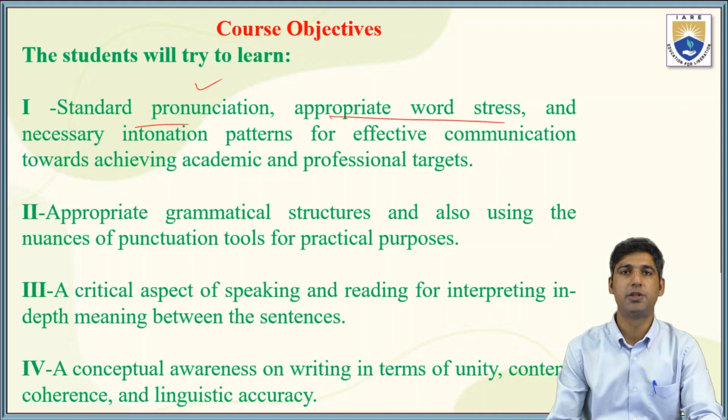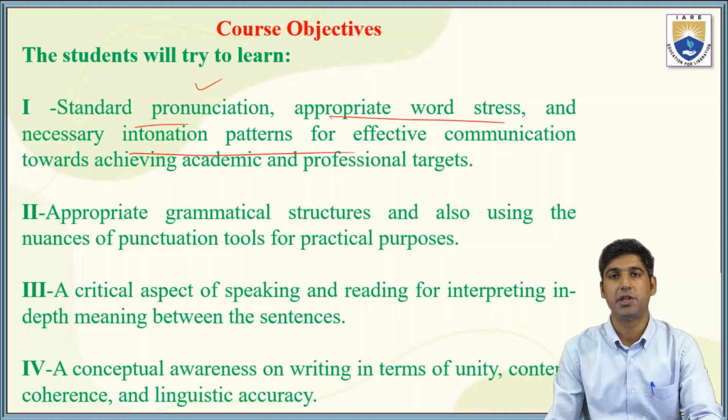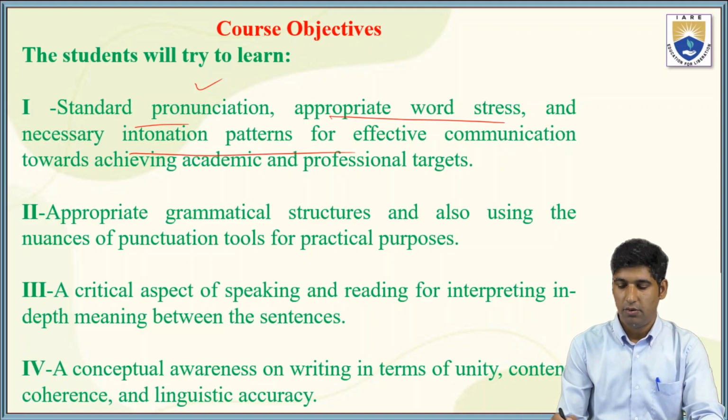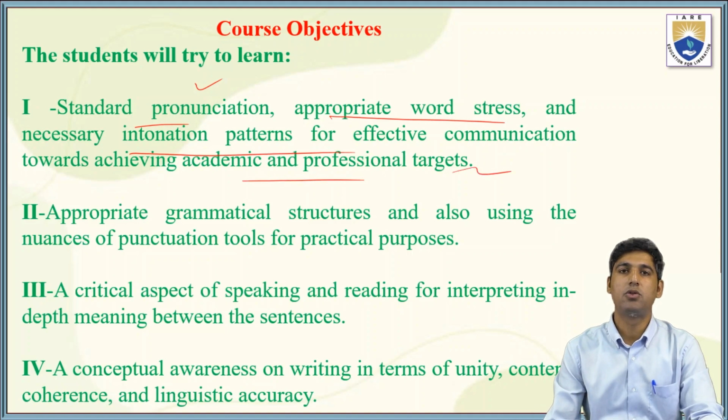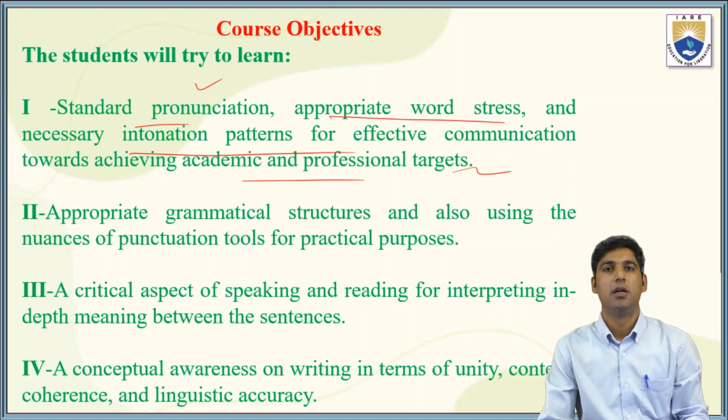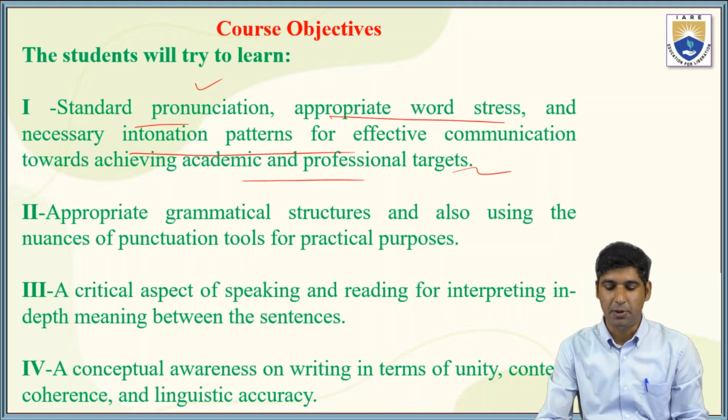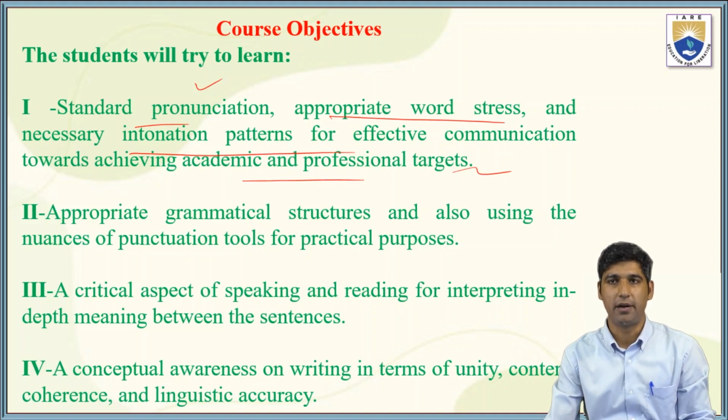Appropriate word stress. Students should be able to apply word stress and necessary intonation patterns. Students should know what intonation is and what the different intonation patterns are. Not only know, but apply these things to his or her communication for effective communication, in order to achieve academic and professional targets. So the first course outcome is to help a student attain academic and professional targets by being good at pronunciation, by knowing word stress and intonation.